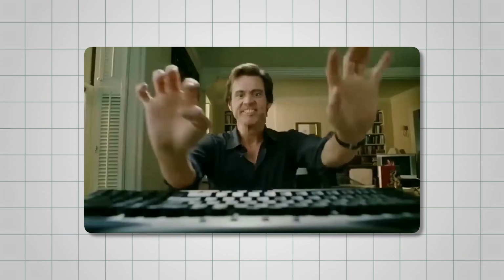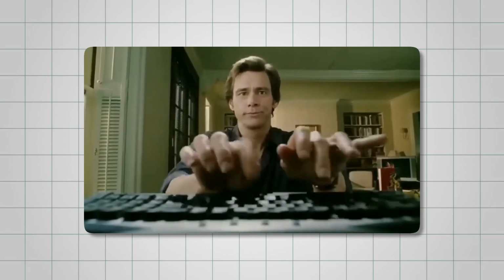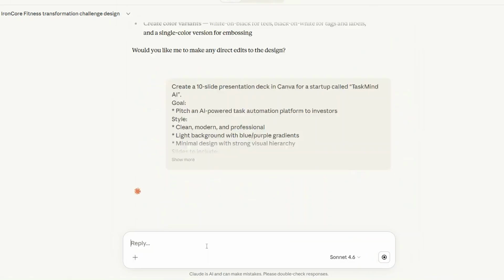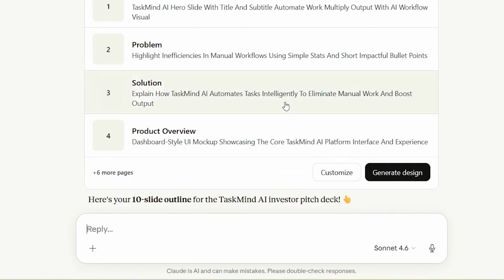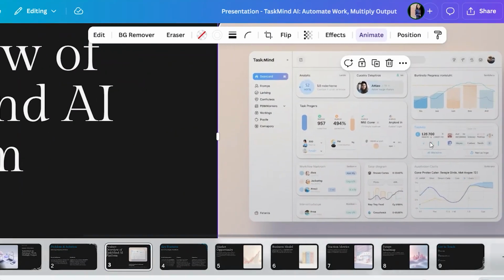If you are planning a presentation for your next meeting, you can use Claude for research and then ask it right there to generate the slides for that content in Canva, and it delivers them within seconds. I tested this by feeding my content into Canva, and it produced a 9-slide presentation deck that was quite impressive. I brought it into Canva, reviewed everything, and it was pretty much perfect.